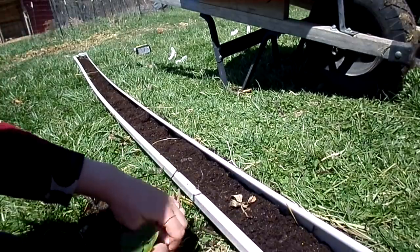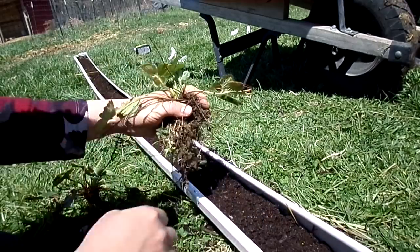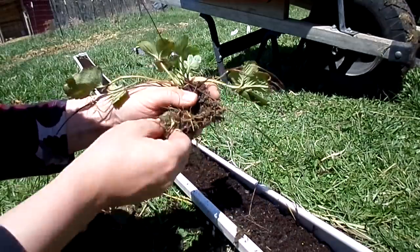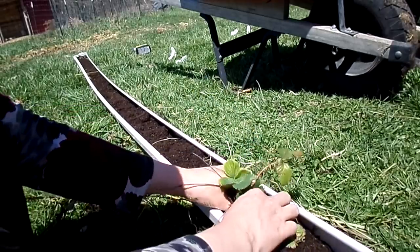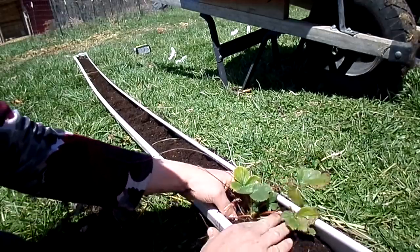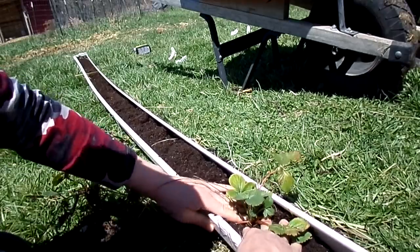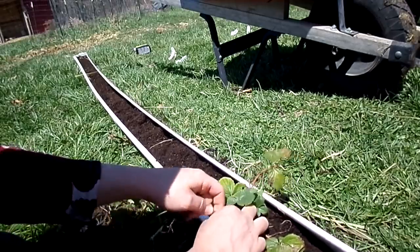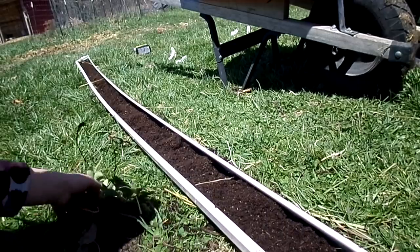Here's my first one — I'm gonna go ahead and get that in the tray. It's got a lot of extra stuff with it from the strawberry patch but it should be good. Get it in there below the crown or right at the crown exactly. Don't worry if there isn't enough dirt — we're gonna put another layer on top, but you've got to get your berries in there first. That's looking beautiful — do the next one.